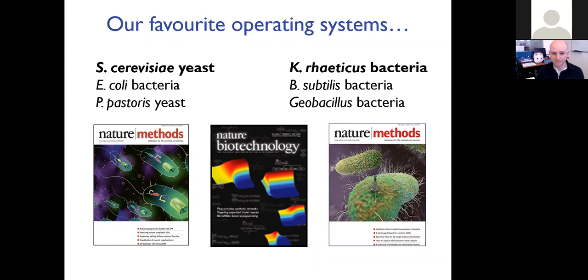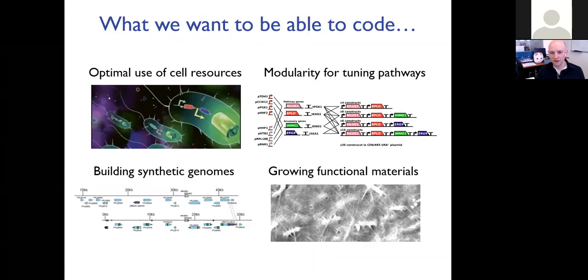So I'll come to that in a minute, and that's something about half of my group are focusing on these days. What do we do in synthetic biology? What are we coding in my group? Well, we work in loads of different areas. Fundamentally, the idea that you can reprogram DNA code to get cells to do new things is a technology that can be applied very broadly, right? Whatever cells do, however we interact with cells, and however we want to get living things to do stuff for us, there's an application of synthetic biology in that area: healthcare, materials production, food production, bioremediation.